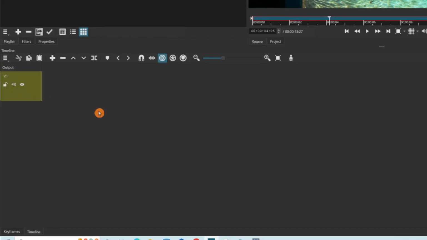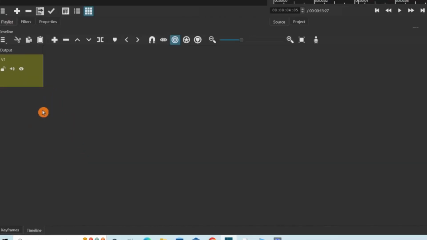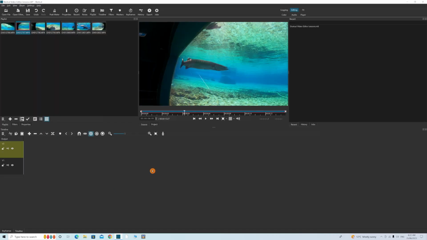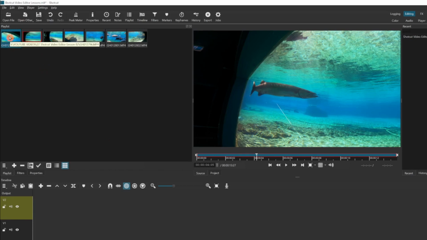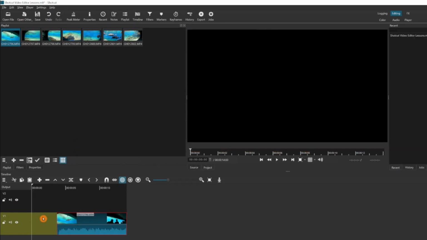Here you can see, a video track has been added to your timeline. You can also add a video track by pressing Ctrl+I. Here you can see there are 2 video tracks. You can add as many video tracks like that as you need. Now I am going to drag and drop my first video into the timeline to edit it, where I can choose the right part of the video.